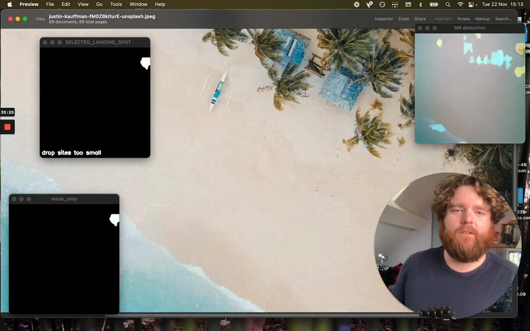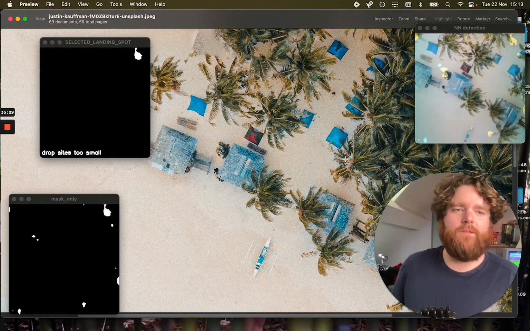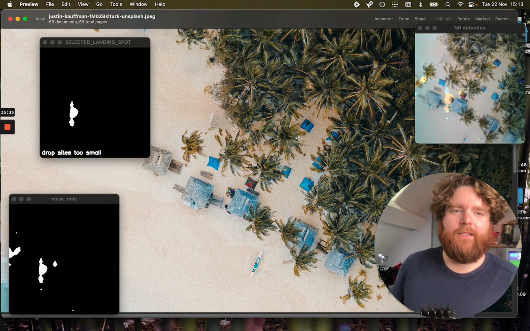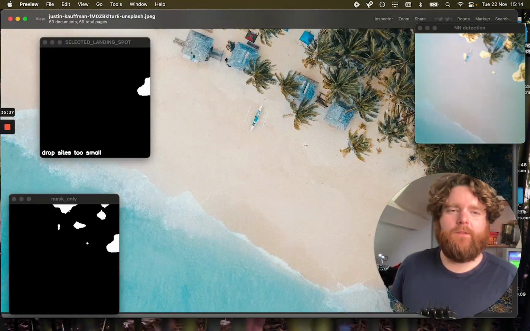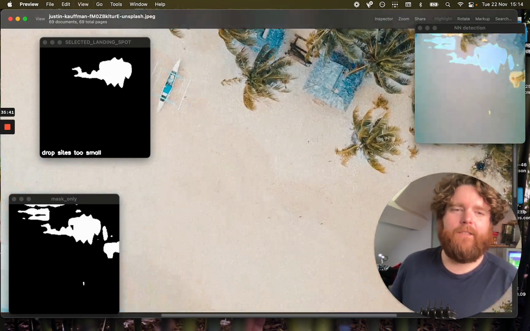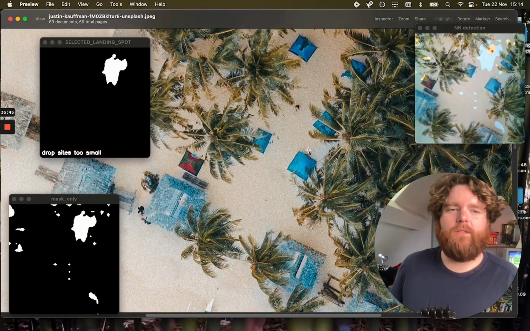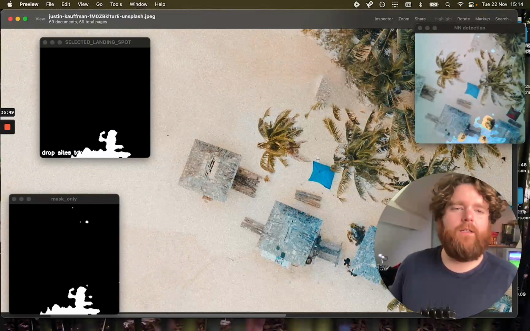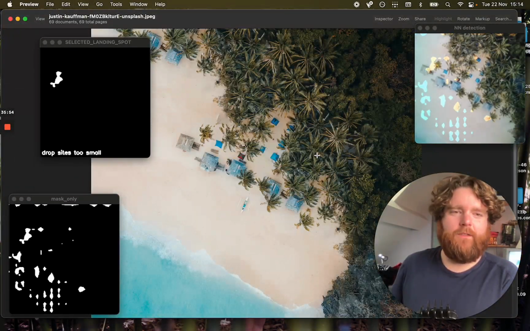It's not doing a good job on the sand there. This one also has kind of a clipped channel. It doesn't like that color of sand, so none of this is deliverable. It's probably fine. You probably wouldn't want to deliver there. And the neural network has just never seen anything like this before. Once we get in between the buildings here, it's finding humans, that's fine in this setting, but it doesn't want to land anywhere here, which is probably okay.